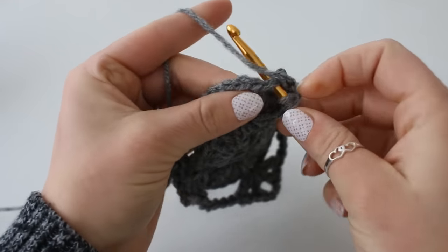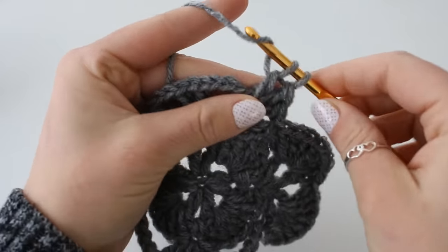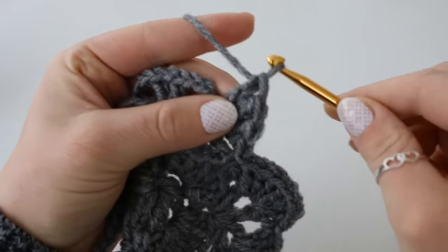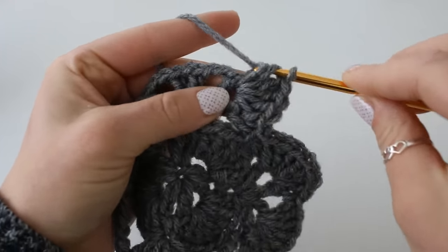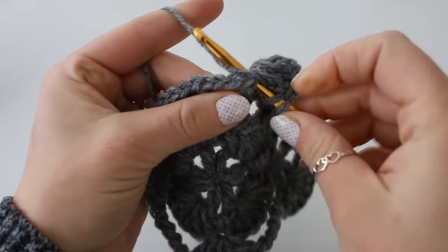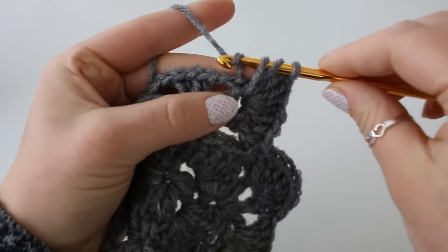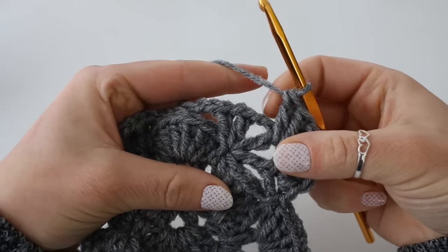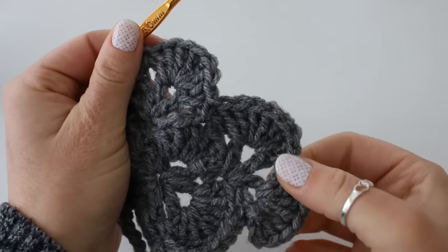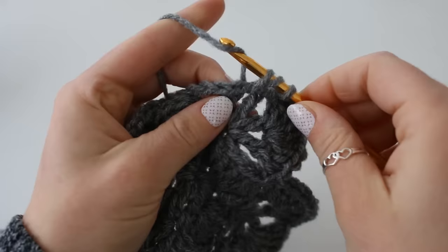So I have 1, 2, 3, 4, five, six, seven. In this chain three, you're going to single crochet, just like we did at the beginning, over here. And then seven more double crochet in the next V-stitch.